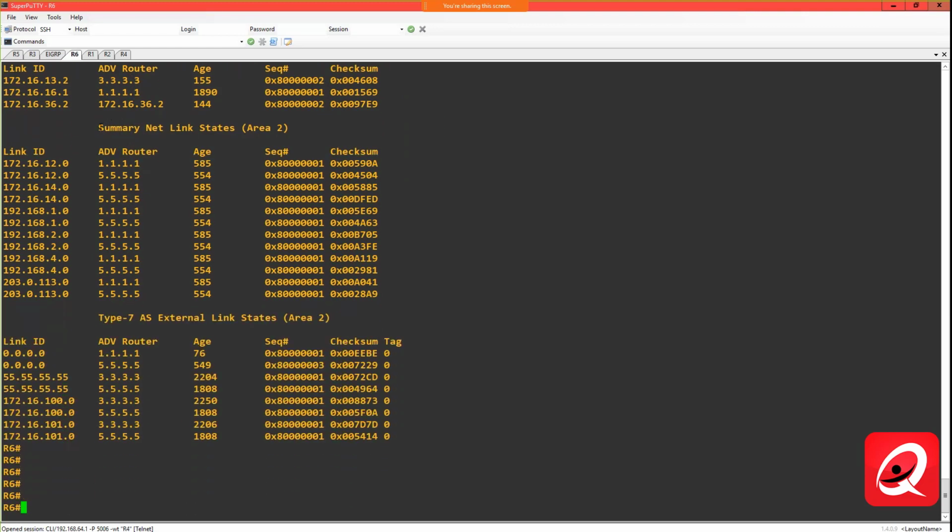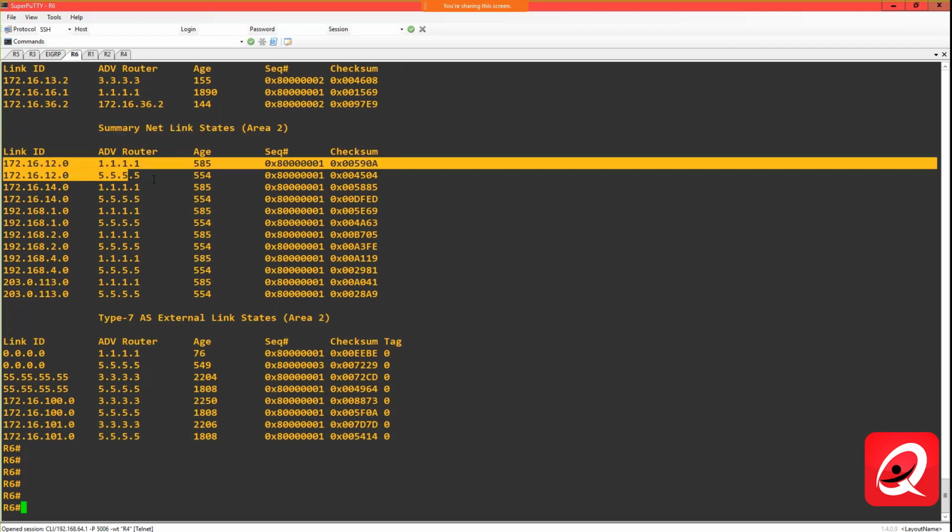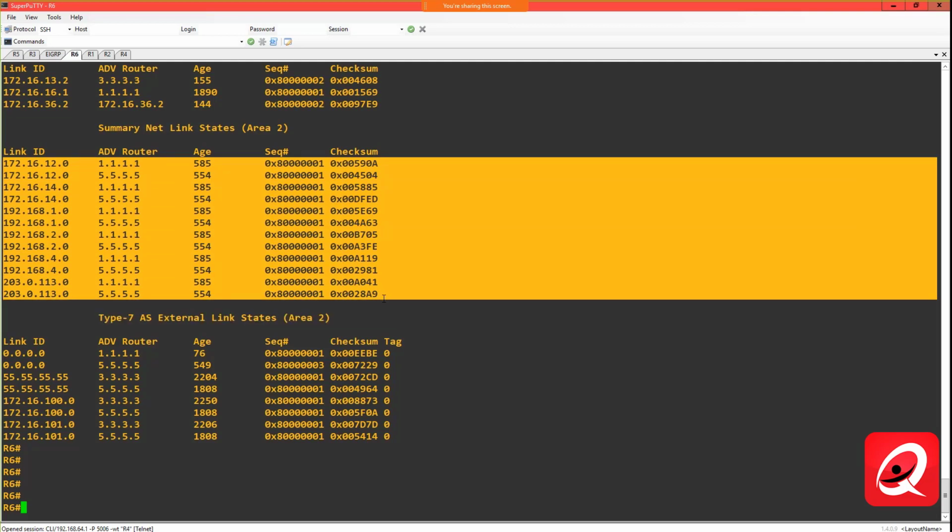I've got my summary net link states, which are my type 3 LSAs. I see I have reachability from multiple routers in this case, so both router 5 and router 1 are advertising those summaries. How could I tell which router I'm using to recurse those type 3 LSAs? All I have to do is go into the route and identify from the route what's being used.